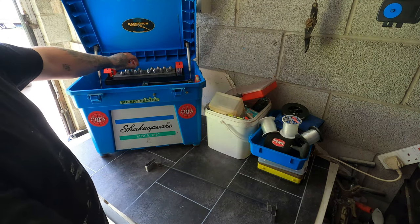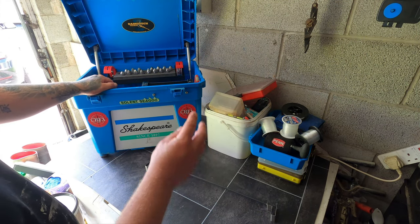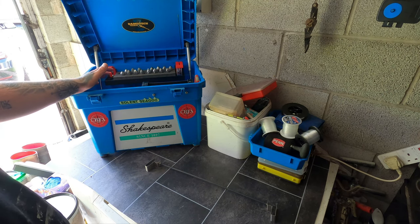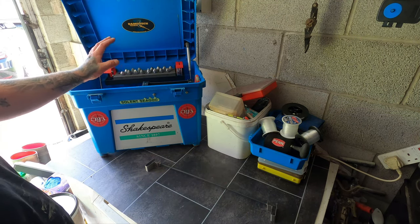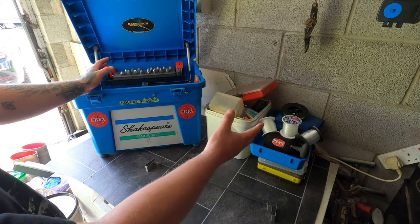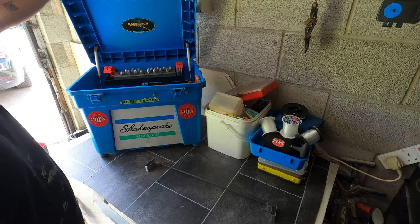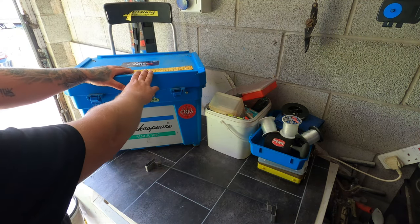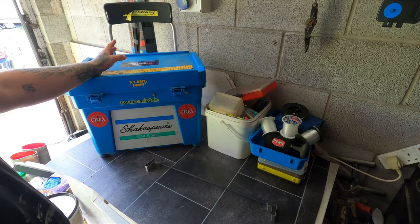I'm going to do a separate video — you can see all my boat fishing gear in the corner. These are my boat fishing leads. I'm going to be doing a video showing what I take with me, my essentials, and whatever I need to fish on the day. I'll get all this stuff into the box and show you. The box itself is around 50 quid online and the breakaway backrest — I honestly cannot remember the price.